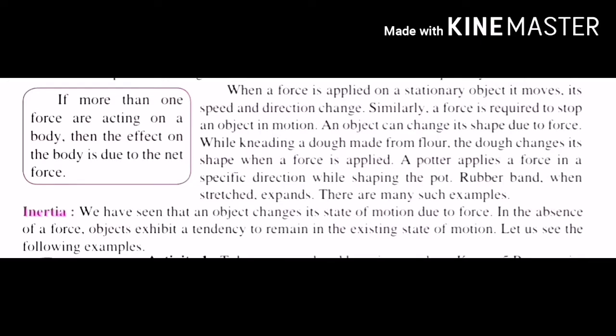Now let's learn a new concept, inertia. Now what is inertia? Inertia, you can say in short, is the ability of an object to remain in the state of rest or in the state of constant, uniform motion. Now let's verify with an example. Listen carefully. If the body is moving, it tends to keep moving. And if an object is at rest, it tries to stay at rest.